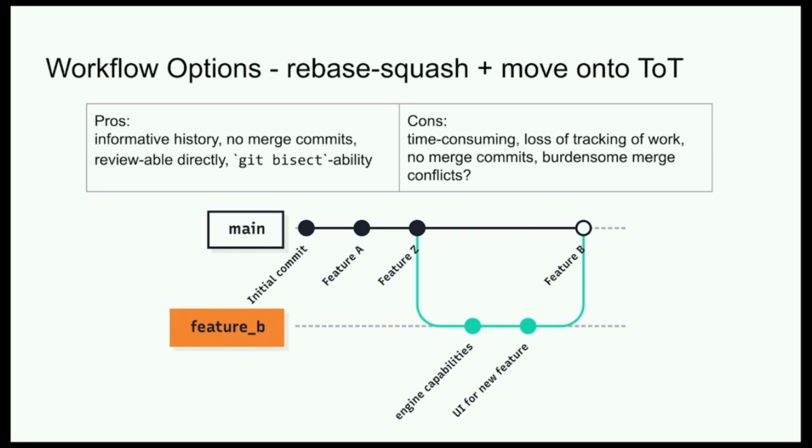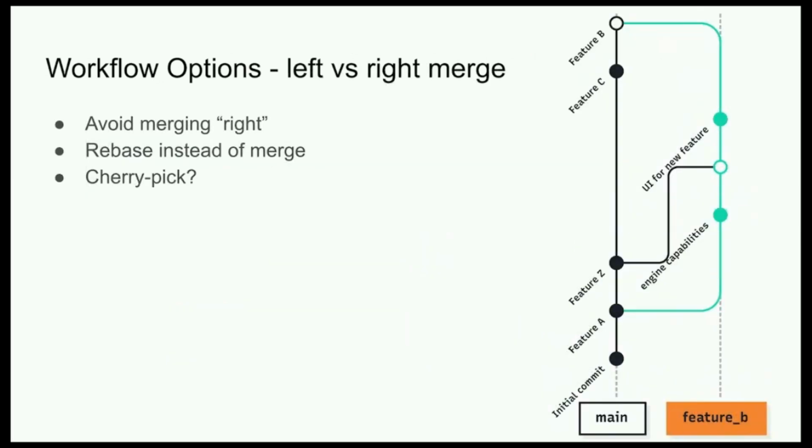This can cause a lot of potential rebases, because if you're in a large organization that has lots of things going in, by the time you get your code reviewed and go to merge, you might need to rebase again, and you keep going. So this can be a problem, but it can make a really clean history with no merge commits. You've got to trade that off when you think about how you want to make this workflow.